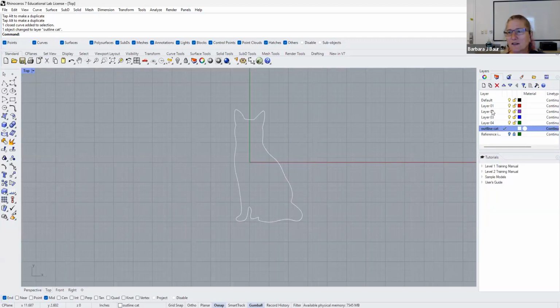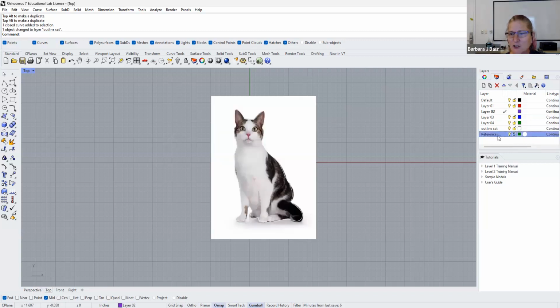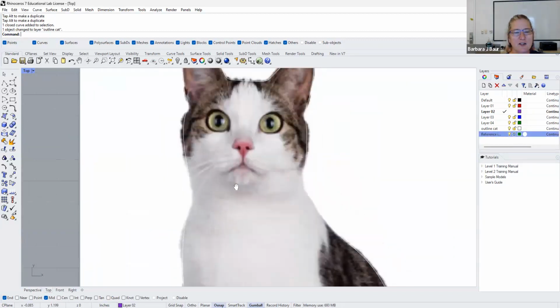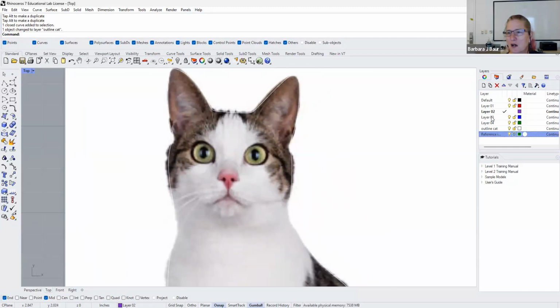So when I go to, let's say I'm going to do the cat face, I'm going to take this check mark and move it over here to purple. And I'm going to show my cat again. Let's name the layer while we're at it, just so I can stay organized. Some of my files have 50 layers because it's one way to stay organized. And you can create sub layers, you can nest them so that you can hide a bunch at once or lock a bunch at once. So this I'm going to call cat face.